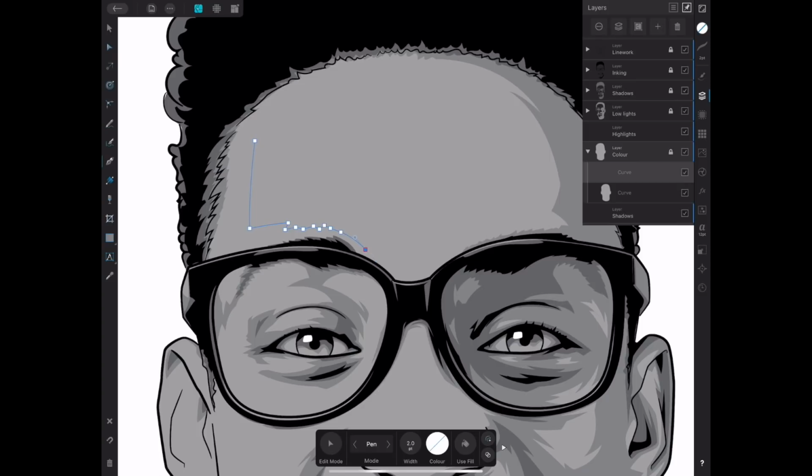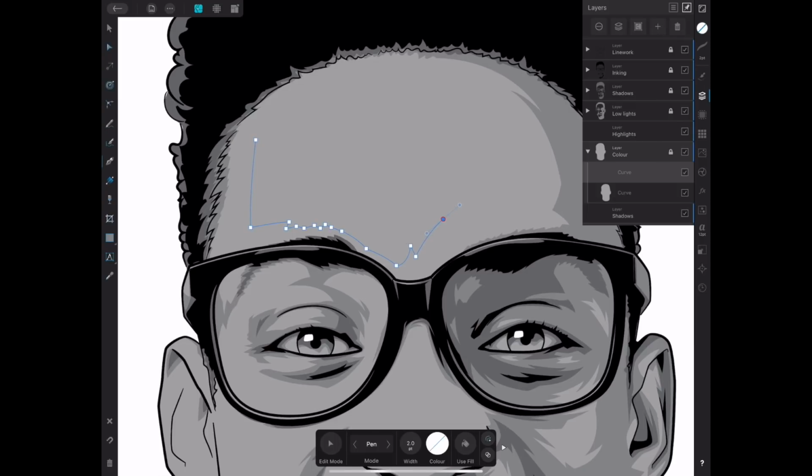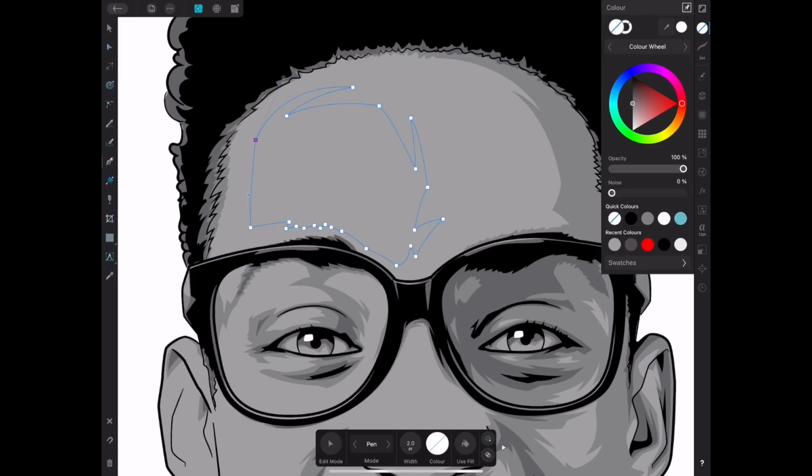So again, the top left hand side of his forehead here is going to be picked up. If there was an imaginary light source above it, that'll be picked up in the same way that we've got a slight shadow on the right hand side of his forehead. We're going to create a light source on the left hand side. So again, I'm trying to avoid just using definitive solid lines so that we get more of a softer blend with our shadows and our highlights, and that the colors transition from one to another slightly softer rather than being with just a solid edge.